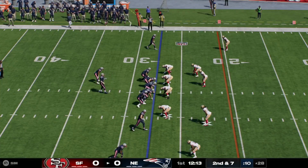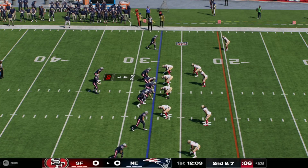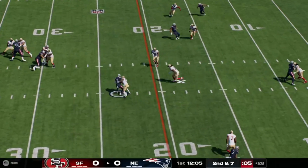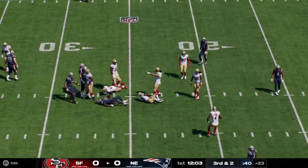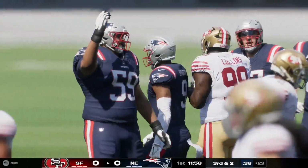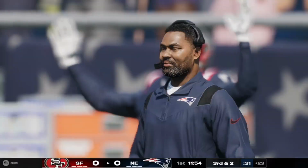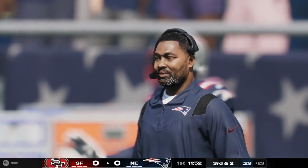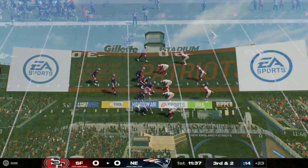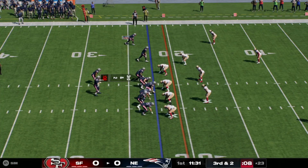Second and 7. To the air is Brady. He's found his receiver, Butte. And he's going to be dropped after a pickup of about 5. The receiver thought he had a nice soft spot in that zone coverage, and he settles down to give a nice target to the quarterback. But the defense had eyes on him the entire time. Secure rally tackle prevents that from turning into a big play.